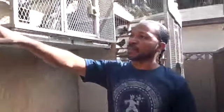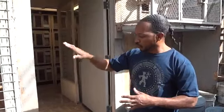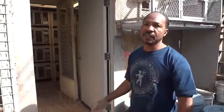You might ask, why do I have 3 circular holes on the bottom portion of my cage? The top portion of the cage, as you see, it's open. And what that does, it creates a circular channel for air. So air can go in an exact circle. Come in from the top, exit from the bottom. It does another thing, the droppings that are on the bottom under the wire, it will dry those droppings out. It makes them easier to clean, and you don't have all that moisture in your cage. What I find, if you don't have holes on the bottom, the droppings tend to stay wet. So you want to get that circular air going through there. It also helps to pull out dust, pigeon dust and feathers outside of the loft.